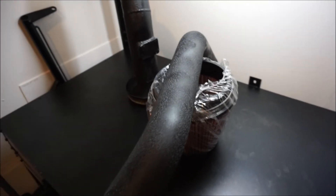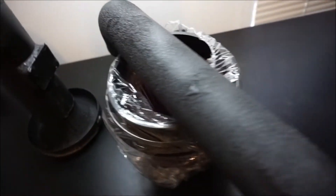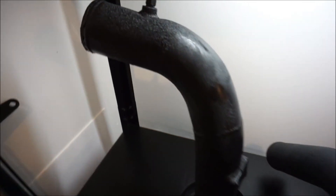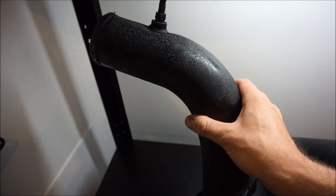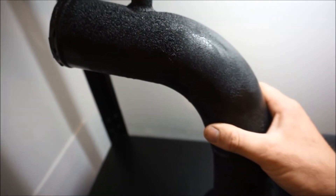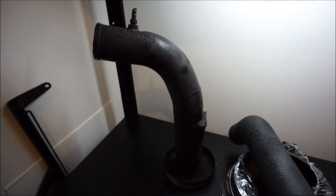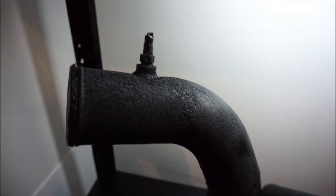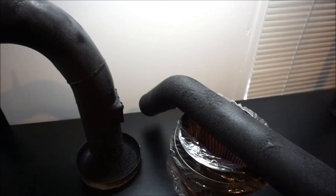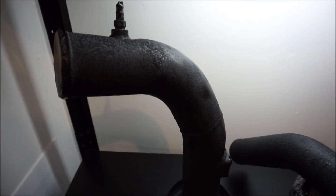We are all done, it's dried. This is my first time and there are a couple of little scuffs, but overall I feel I did a very good job. It's not perfect, absolutely not perfect. On my website missionway.com I sell kits that come with wrinkle black — they keep temperatures down and do a better job than what I did here. But for a first time I did a pretty darn good job. Let's unwrap the tape — this is the end of the video on how to wrinkle black your charge pipe. You can do this with any intake pipe and I think it looks really good, really modern.